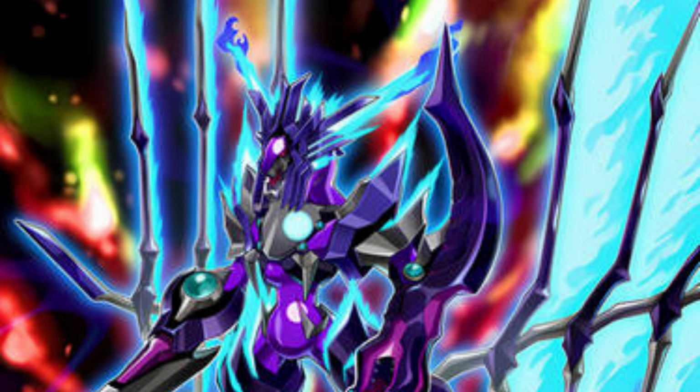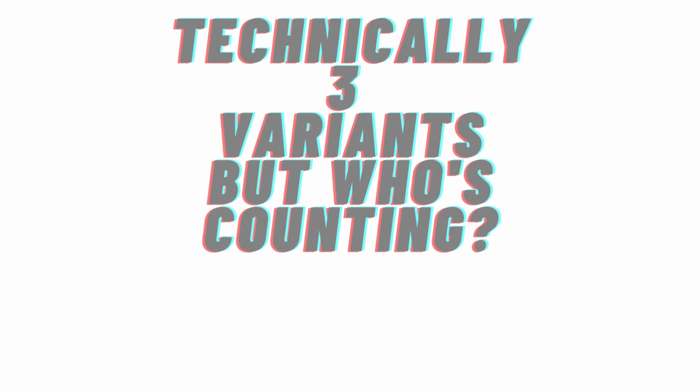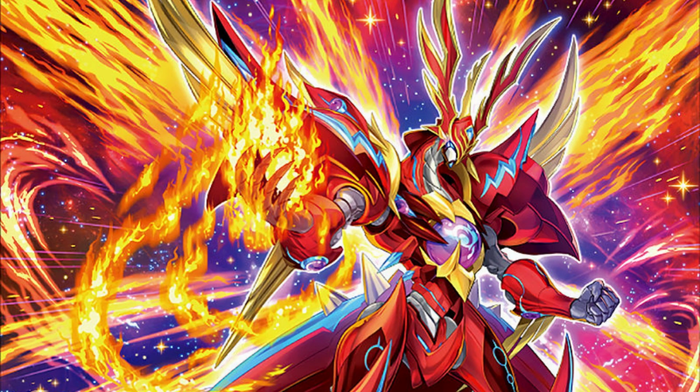This version also can include the OTK version if you want, which focuses on Fusion of Fire and Salaman Great Violet Chimera. That's a version that you don't necessarily need to play if you don't want to, but it's a version that I would never rule out, because it's just funny to cheese someone, because Chimera doubles its attack when it attacks a monster with a different attack, and then you just basically OTK them from there. So that is an option. Now, moving into the second one, which is the one that's probably going to be the most common one you're going to be seeing on the internet right now and on YouTube and stuff, is going to be the new Salaman Great support, focusing on the stuff from Soul Burning Volcano.